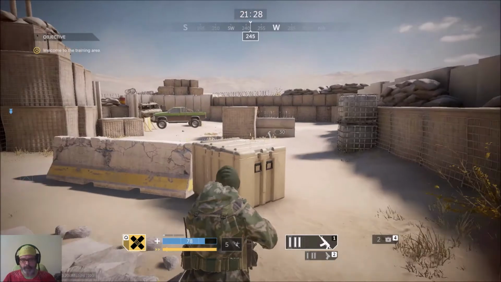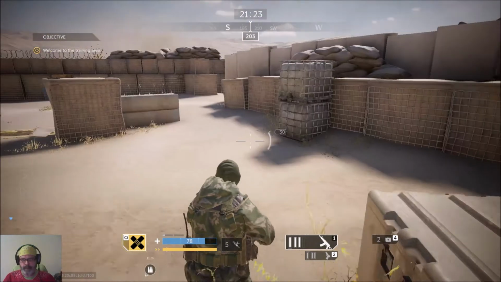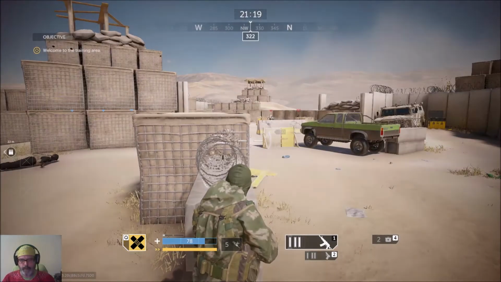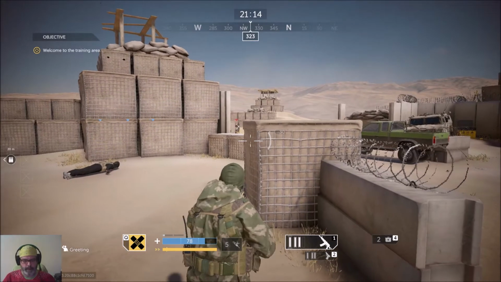Okay. Now we don't need to jump over that. We can jump over that. We can't jump over crates. We're not gonna go through the barbed wire. Shooter sighted. Okay. Now we have to. Oop. Wrong key again.